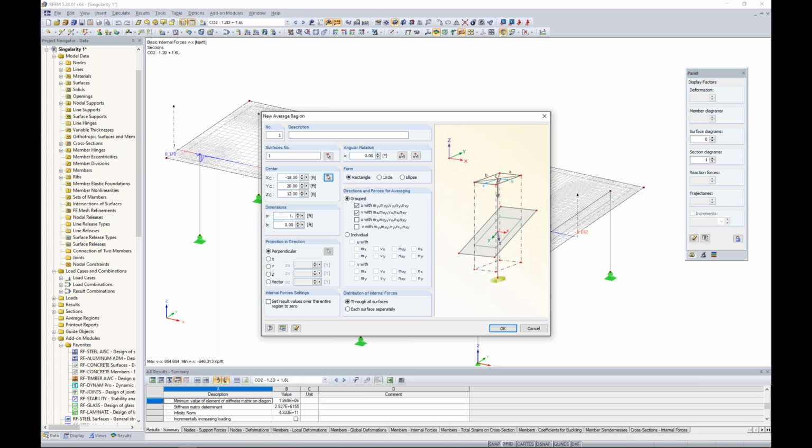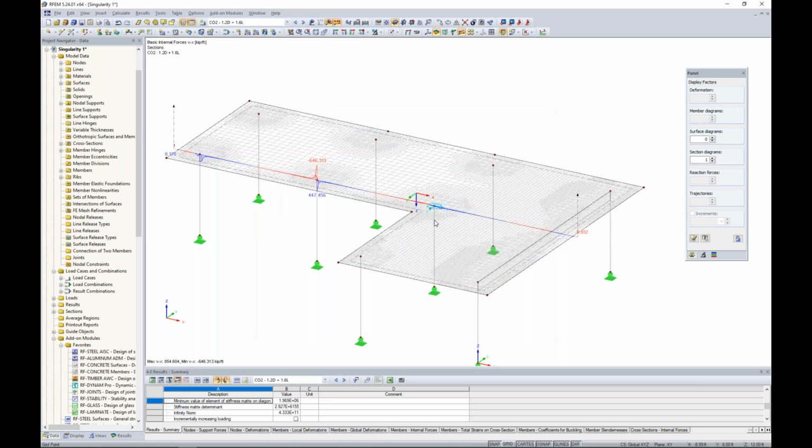We choose the dimensions. Now, we might be asking ourselves, what's the correct dimension for an average region? This all depends on your model. It's definitely up to the user's discretion on how big to set this average region. In my case, I'm going to set this to 1.5 feet by 1.5 feet. If you set it to something too big, we might not be conservatively designing this location around this column. If you set it to something too small, maybe we're not alleviating the singularity. We also check all 4 of these options here, which just means it's going to average out the internal forces in all 4 directions.